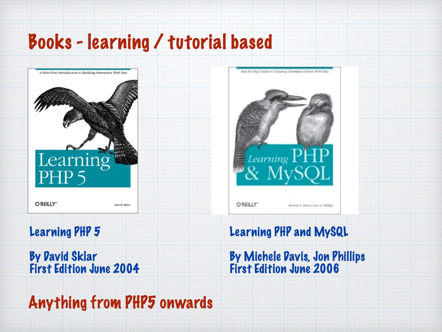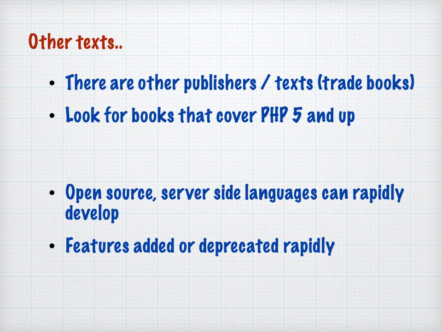If you pick up a book and it's got PHP 4, there were quite significant changes between some of the language features between 4 and 5. So 5 and 7 would be absolutely fine. And as I've indicated, really there's loads of books out there that you can find online, in second-hand shops, so you can use any of them.